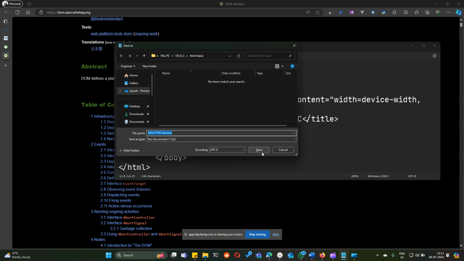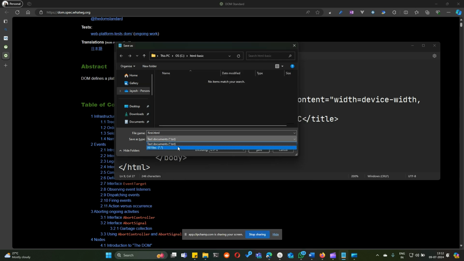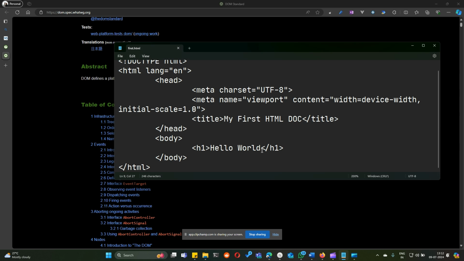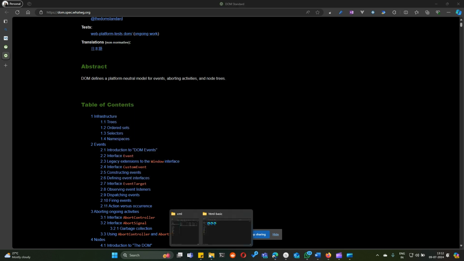Now, similar to XML, I can save this document as .html. Let's call it first.html. I have to change the file type to star.star, and we keep the encoding to UTF-8 and save it. Now, if you can see, I did this HTML document using nothing else but Notepad. Notepad is a simple text editor. This means it's a simple text file, which I'm going to close now.